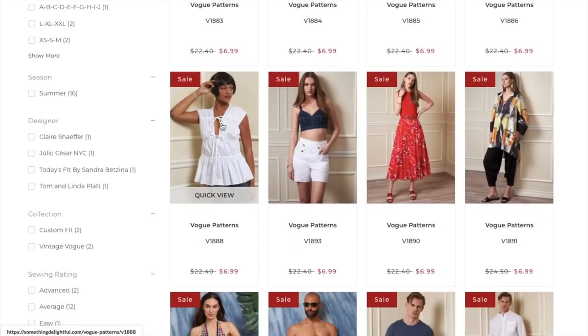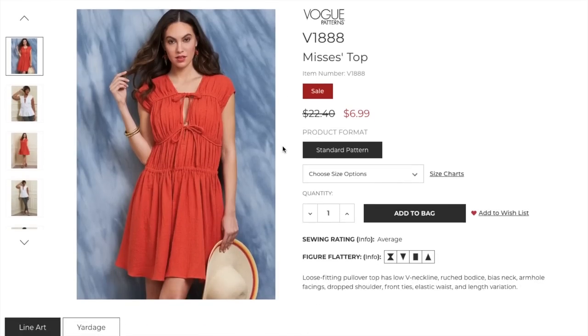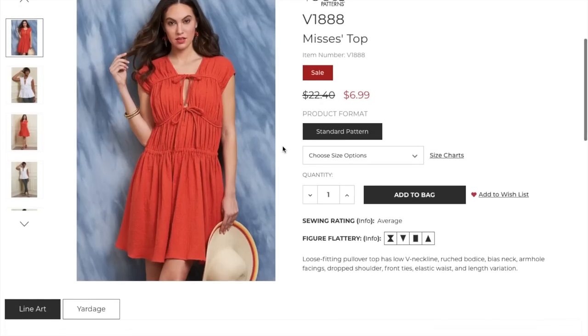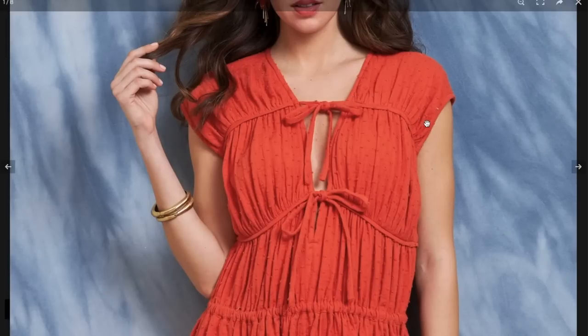Okay, now we have this little guy. Just taking it in. Give me a second. Loose fitting pullover top has low V neckline. Yeah, I mean, that neckline goes to here, almost to her belly button. Ruched bodice, bias neck, armhole facings, dropped shoulder, front ties, elastic waist, length variation. Dropped shoulder, yes. Dropped waist? Is that the intent? So you've got this deep V, bias bound, drop shoulder, which it said armhole facings, but they must be like baby facings, pretty much like bias tape.